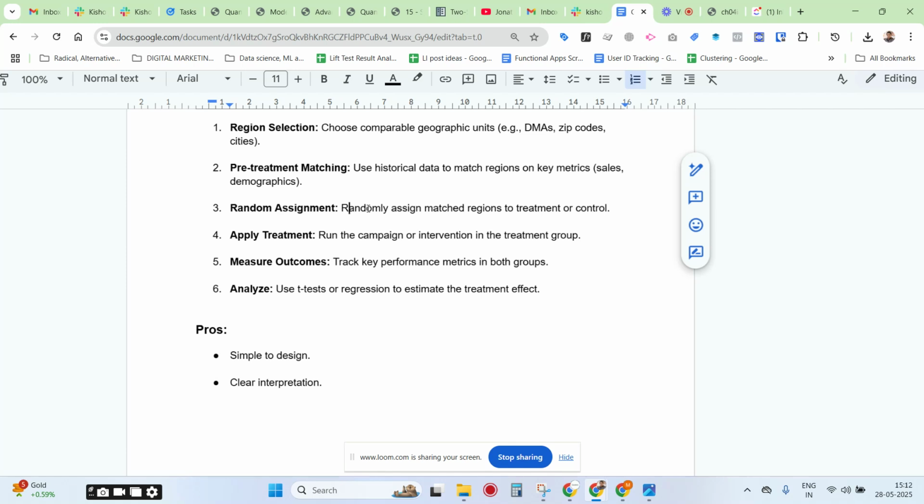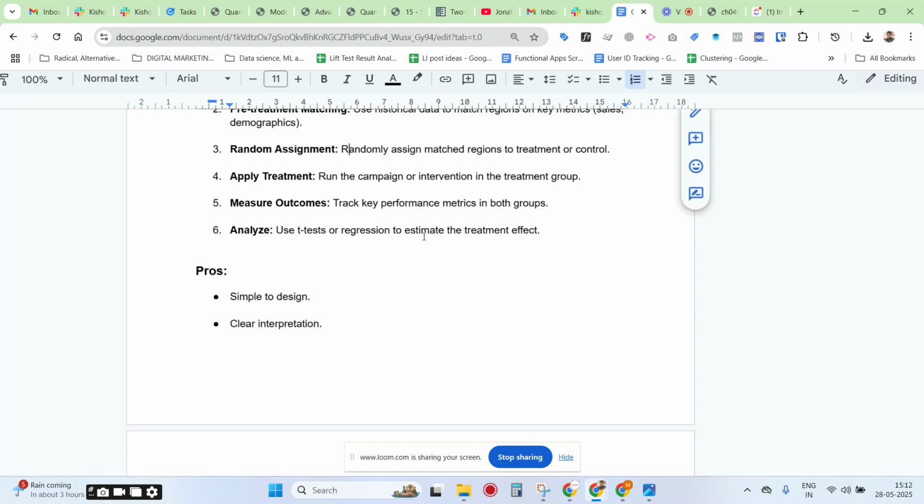You just decide on the test regions because you have a specific business objective in mind, or you have specific business constraints. Maybe you cannot run in some geos, maybe there's a special offer going on, maybe there are some KPIs to be met. So those are real world constraints which actually make geo experiments harder because of this particular requirement of randomization. And then you apply the treatment, and then you measure the outcomes.